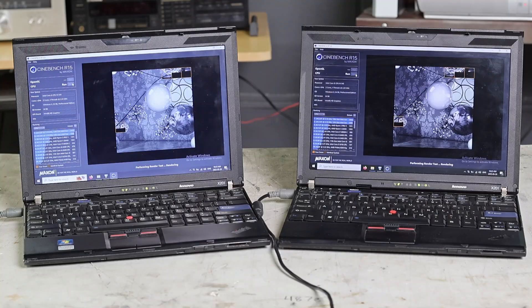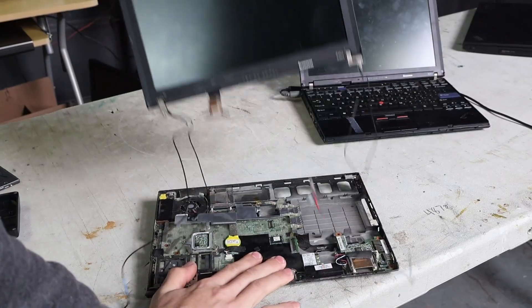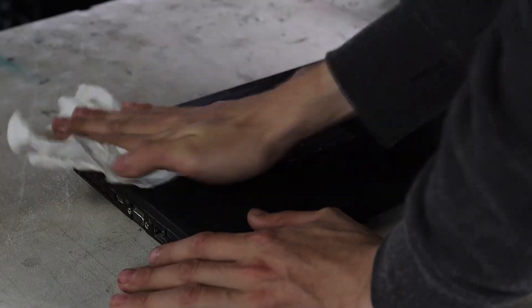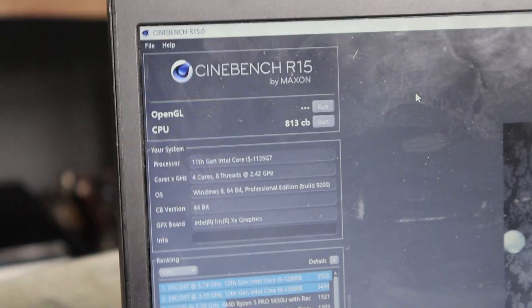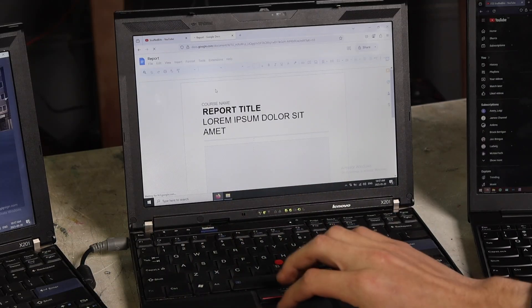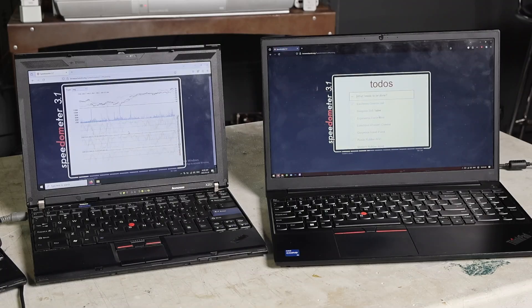Not very much, it would turn out. I tried to run Cinebench on one of them and it was significantly overheating, running at 99 degrees. I ended up taking it apart — starting with the keyboard, then the screen and the motherboard — until I could get down to the cooling system to change out the thermal paste. Then I put it all back together and got it cleaned up. They both now complete Cinebench R15 runs without overheating, scoring around 180 points, which is pretty low — a more modern 11th gen ThinkPad would easily get over 800. Browser Bench Speedometer ran about three times faster on the modern ThinkPad compared to the X201.